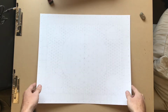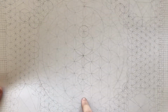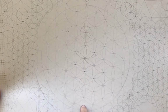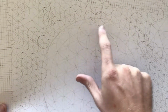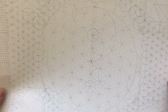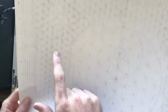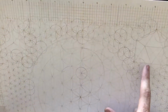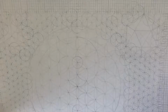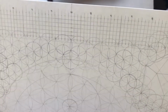This one I'm going to show up close a little bit because it's hard to see since it's in pencil right now. So the shape in the middle is the flower of life pattern, but it also has this yin yang pattern with it as well. In the corners here you can barely see them, but they are the platonic solids. There are more than this, but this is how many I'm using. On the edges here you see this kind of grid pattern.